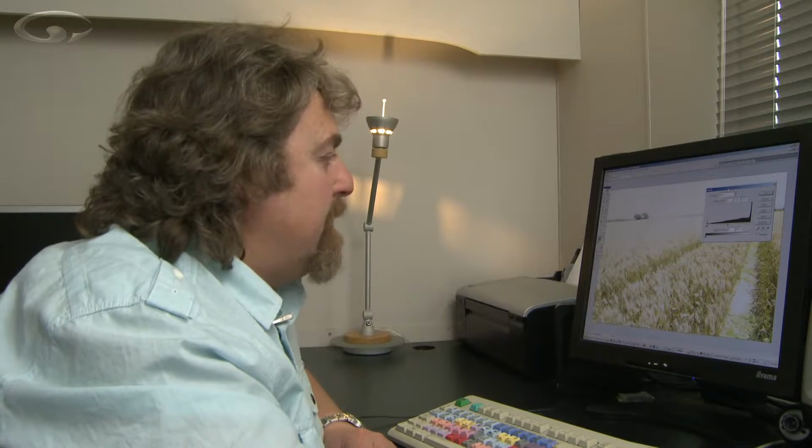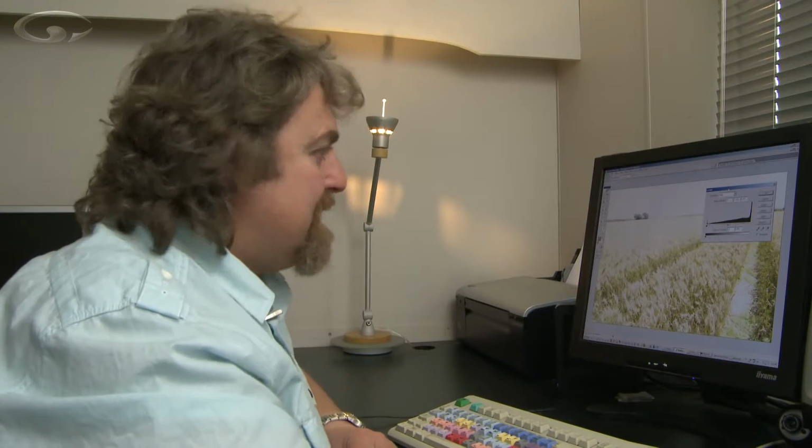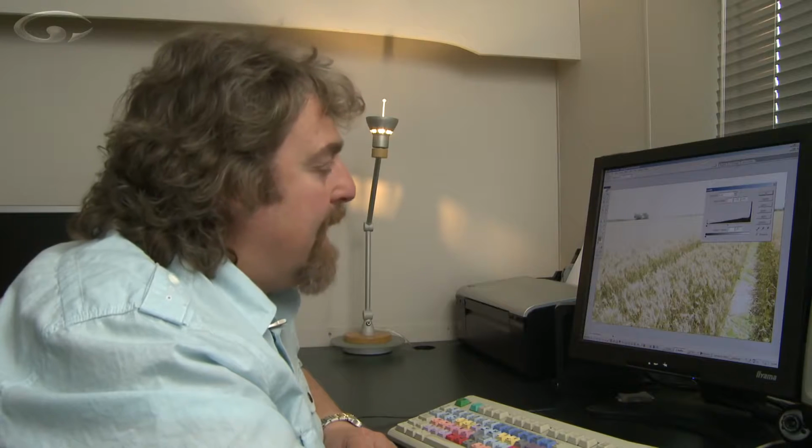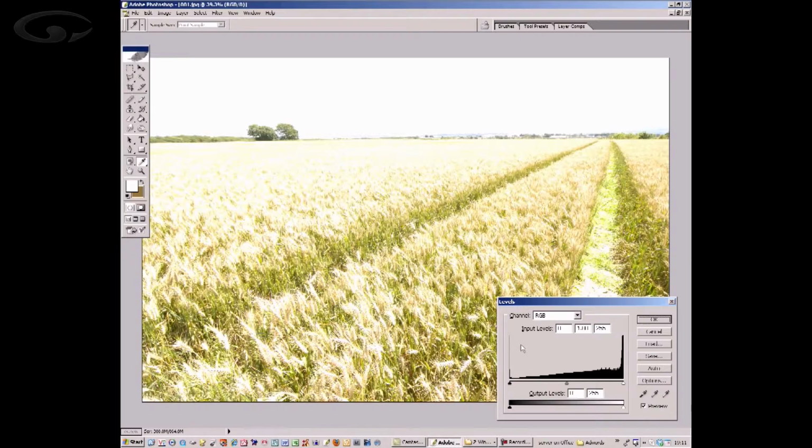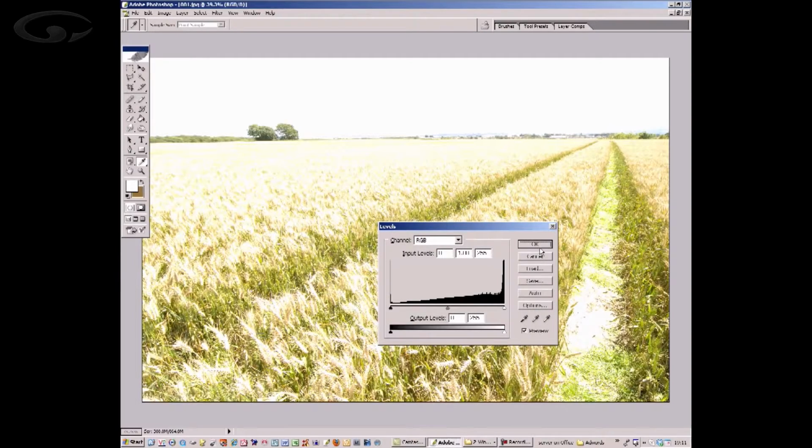Now, you have to learn how to read a histogram. What does it mean? The right-hand end of a histogram are the highlights. That's the really bright areas of your picture. Around the middle area here, these are the mid-tones of your picture, and the dark is represented over to the left. These are all the dark tones. So if we look at this overexposed image, you can see it's all much too bright. So it's showing everything all bunched up off to the right here.